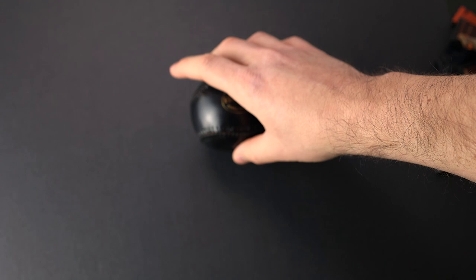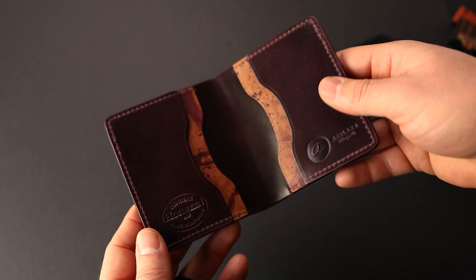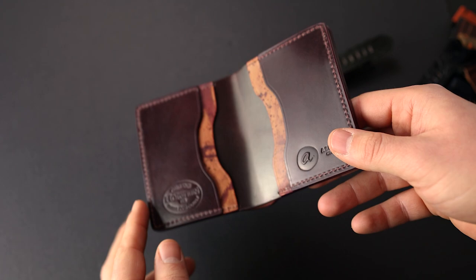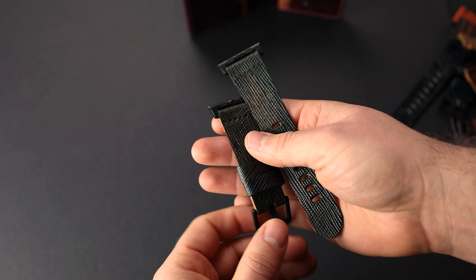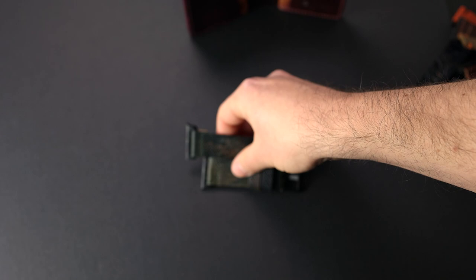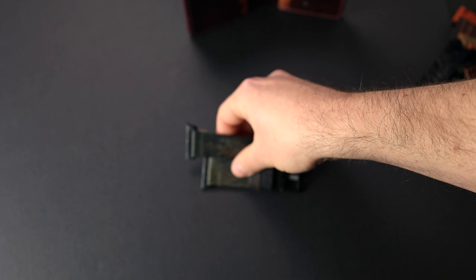Thanks for checking out all the private stock stuff today. I'm going to pick two stunners: the western ultraviolet shell cordovan Tall Tony with that really interesting mirrored look on the inside is totally amazing, and also this last watch band — I really hope it works in the video because in person this thing is just out-of-control cool and I've never seen anything like it before. Hopefully you enjoyed all the items in the video today — if you have any questions, definitely let me know. You can find all of these on the flash sale page of ashtonleather.com. Have a great weekend, until next week, take care.